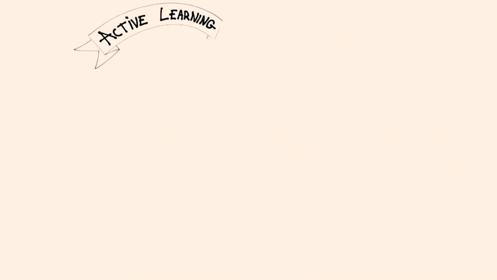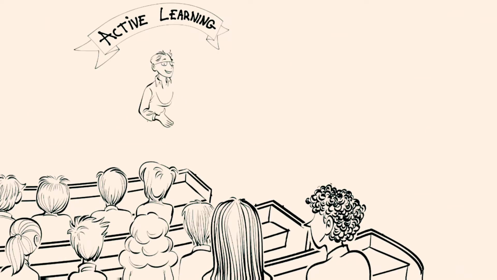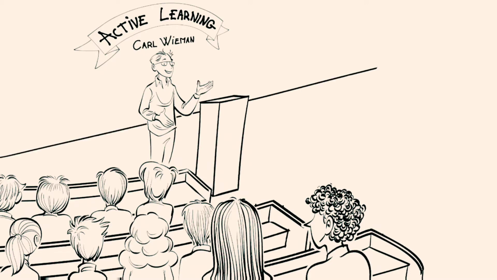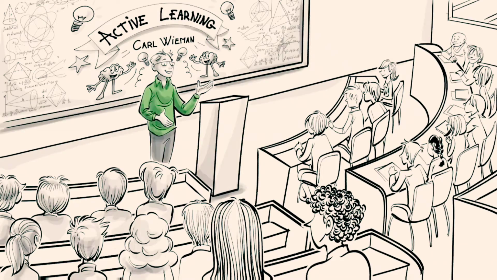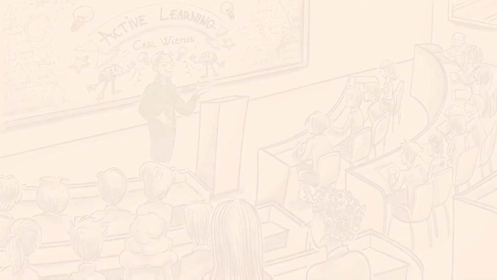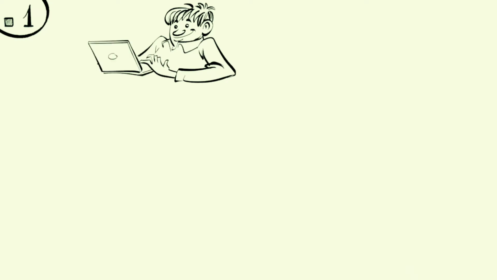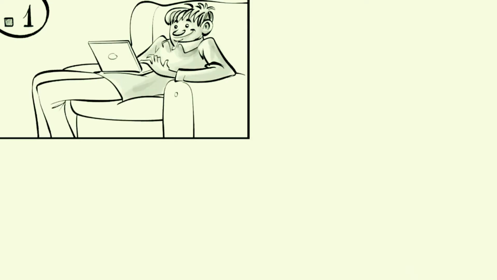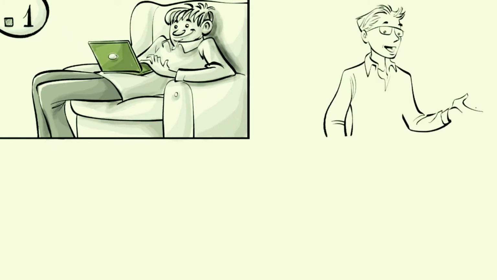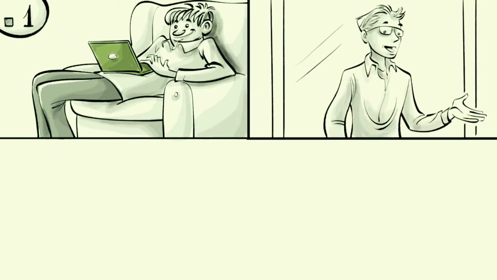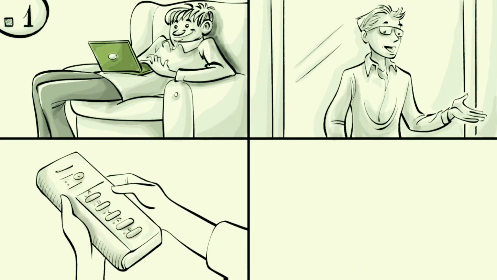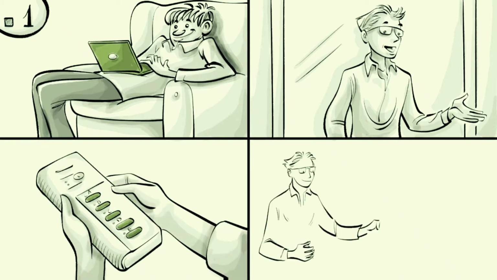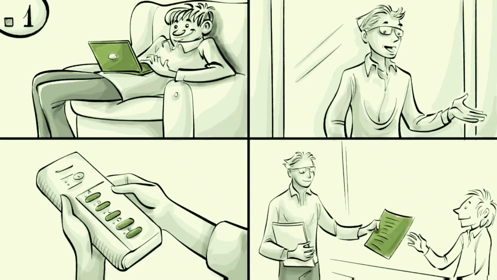To understand how active learning is applied in classrooms, let's look at the teachings of Professor Carl Wieman, a Nobel Prize winning physicist and a leading proponent of the method. There are 4 steps to it. Step 1. Prior to class, the students read up on the fundamentals of a lesson so they get an idea of the terms and basic phenomena. In class, Professor Wieman starts with a brief introduction and then gives questions to solve. He will have students use clickers, a little device on which students can answer multiple choice questions. Alternatively, or for more complex problems, worksheets can be handed out.